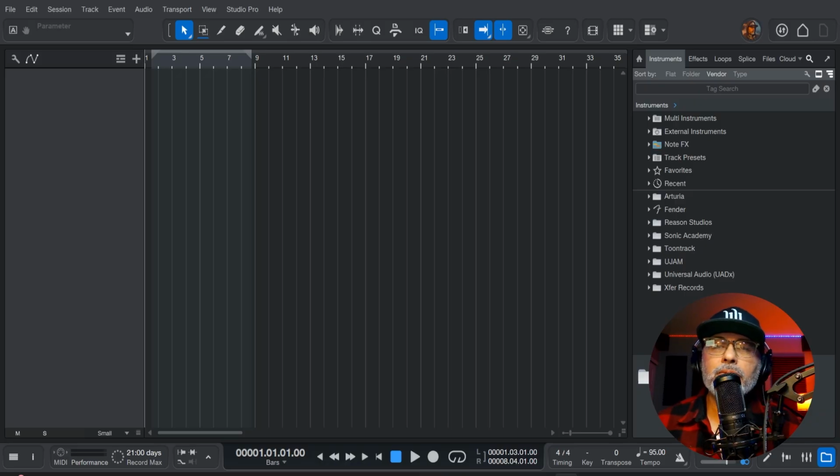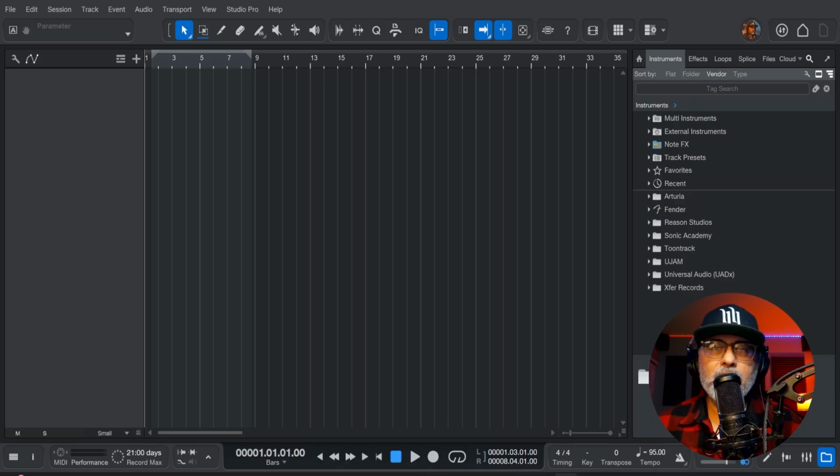Now, as we all know, there is a ton of AI options out there that you can make yourself sound like anything you want to. If you want to sound like a robot, great, you can. If you want to sound like a girl, you can. If you want to sound like a guy, you can. Soprano, tenor, baritone, bass, whatever you want, you can be that. There is a piece of software that's AI out there that will do that, but that's not what this video is about today. Today, I wanted to just take a minute and show you how to do this with a plugin and an effect that is called formant shifting.